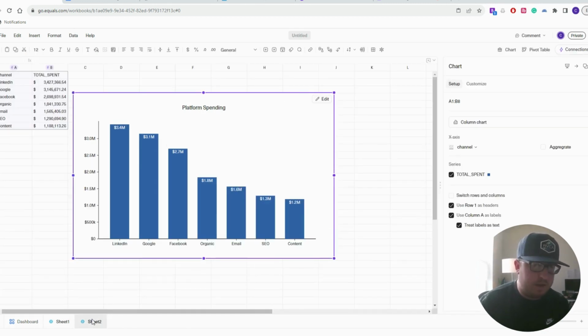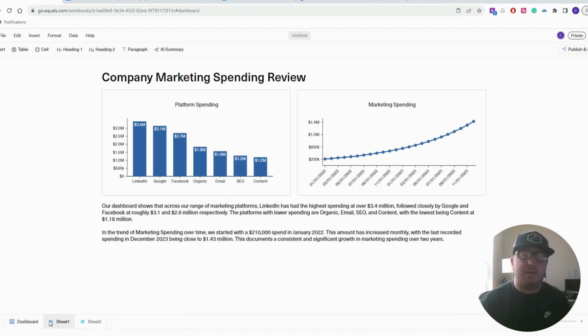So everything we do here, like I said, if you have that experience in Excel or Google Sheets, I think you're going to absolutely love this, because being able to share this with people and have a live connection with live data is an absolute game changer. And I really think if you like Google Sheets, this one's going to really click for you. And if you're a person that maybe doesn't have too much experience in the visual aspect, this dashboard part is absolutely amazing.